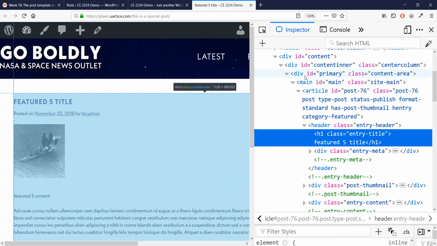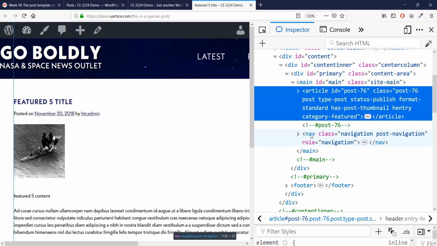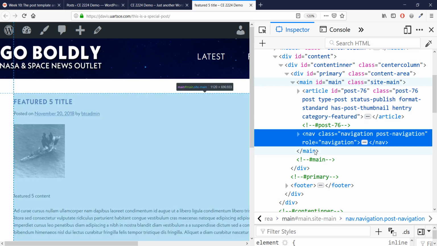So here we have the primary, and here we have the main. Those are containers. Inside of this, right after main, we have a tag which is called article. We have a tag which is called nav, and then we're closing off the main and closing off the primary.